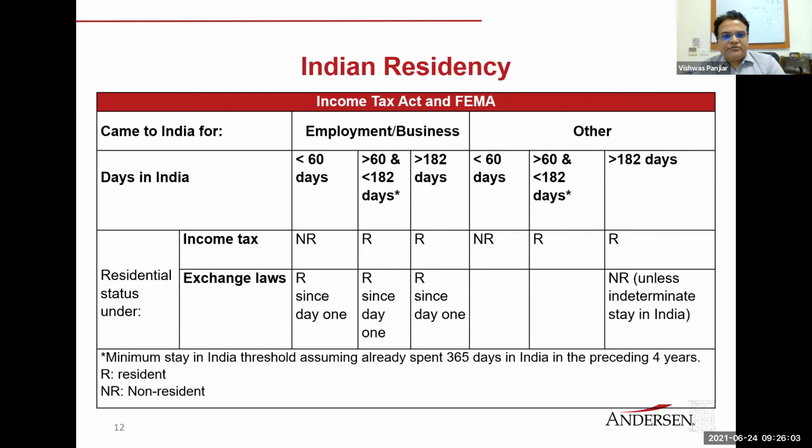Another way in which you can become resident is if you moved into the country and in that financial year, from 1st of April till 31st of March, you've stayed for 60 days or more, but in the preceding 4 financial years, you've stayed for more than 365 days. You still become a resident in India. For example, if a foreigner comes into India for only 2 months, February and March of 21, he should not become a resident in the financial year 2021, but he would if in the preceding 4 years from 1st of April 2017 till 31st of March 20, he has stayed in the country for more than 365 days, let's say only 100 days in a year. In all those 4 years, because the aggregate of the number of days he stayed is more than 365 days, he will still become a resident in India.